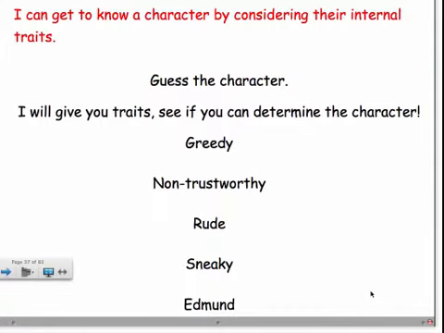Sorry. Okay, so head back to your goal sheets, please. These are great things that you can be putting down on a post-it while you're reading: a character trait and then the evidence that goes along with it, okay? And now you're going to be off reading independently. Have fun. Enjoy your books.